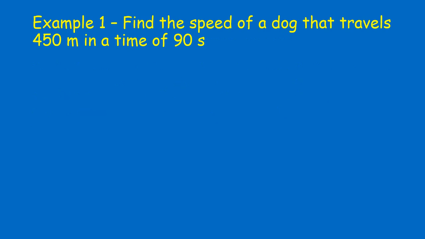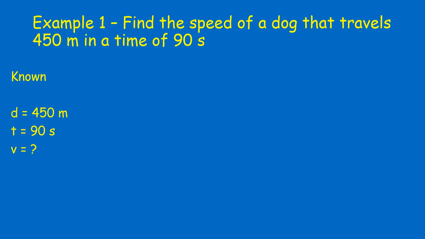It's a fairly straightforward question and probably most of you can solve it, but what I'm really looking for is how you lay out your work. So what we'd like you to do is, on one side of your page, write down everything that's known, all the information you can extract from the question. So for example, we know the distance travelled is 450 metres, and we also know the time is 90 seconds. We've been asked to work out what the speed is, so we use v for speed, remember, and put a question mark next to that because that's what the question is asking you.